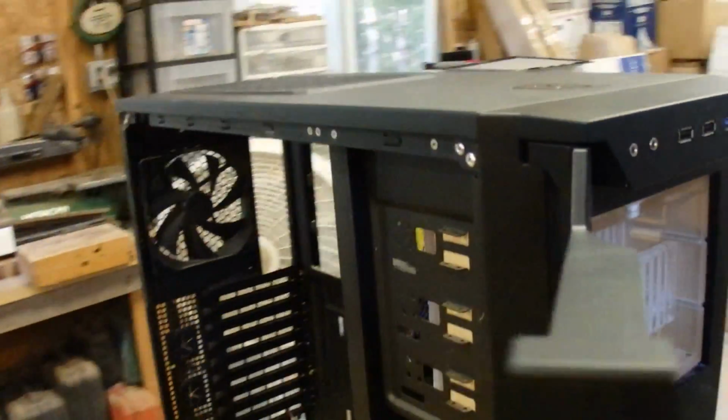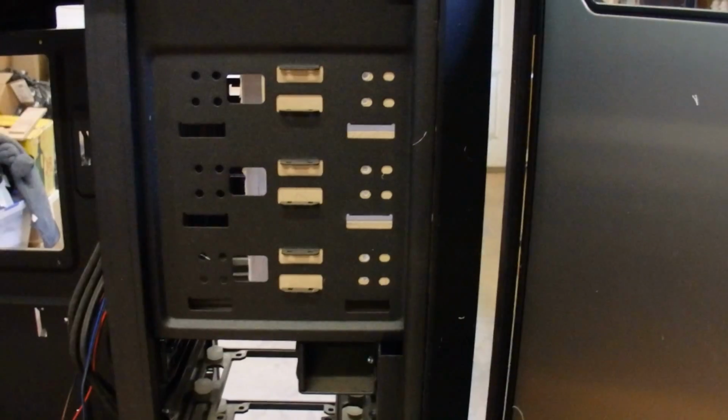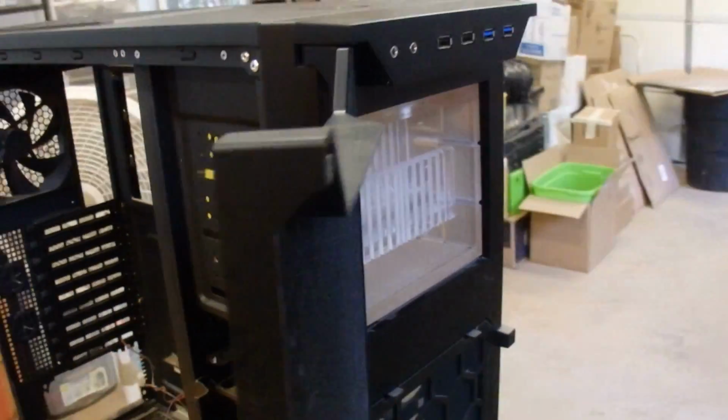I think his has 5 bays, so if he puts a drive or a fan controller underneath it, he could stick some lighting on top of that, light this bad boy up.